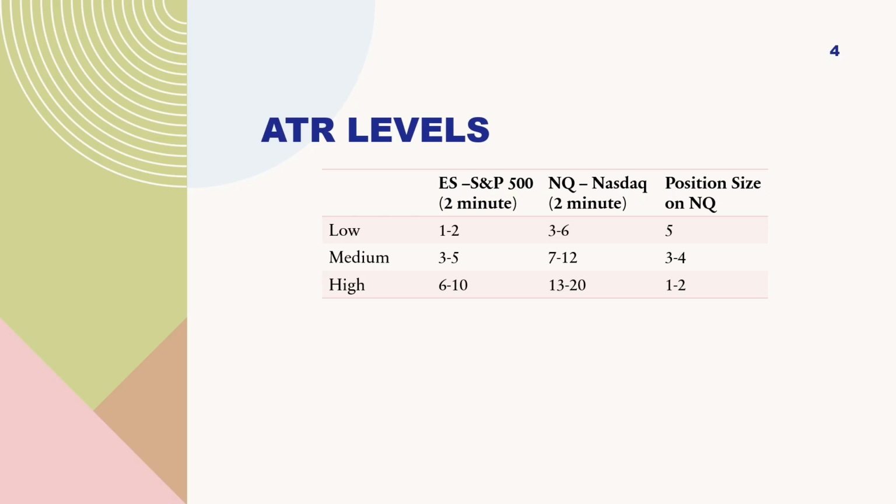So I sized way down. I went all the way down to trading one MES contract. Once I got comfortable with that one MES, then I sized up to one full ES contract. Once I got comfortable with that, then I sized up to trading MNQ contracts. I went from like 3 MNQ to 5 MNQ, and then from there now I trade the full NQ size, right? Because now I'm used to it.